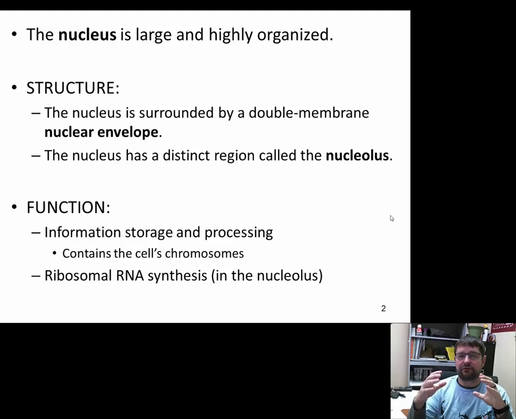Okay? So when we look at the nucleus, this is the site where your DNA is stored. The other pieces of the nucleus, like the nucleolus, is a distinct region where ribosomes are made. Okay? And so this is very important, okay, from the standpoint of protein synthesis. Okay? So again, the purpose of your DNA is to be able to synthesize proteins, okay? And then the purpose of your nucleus is to hold that DNA along with other components that are utilized in the construction of proteins, ribosomes, RNA, these kind of things. Okay?